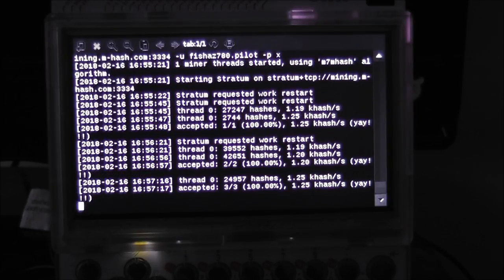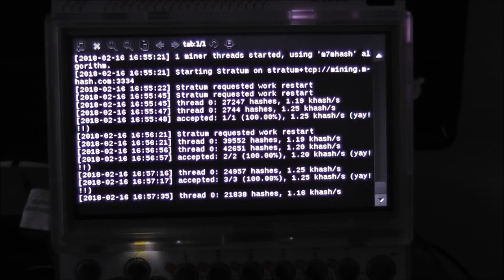But currently I think the power usage on a chip, even doing stuff like this, is very, very low. So maybe after a week or two, we'd probably use a kilowatt hour, which is about 16 pence. So as long as we make one coin in a week, we should be okay.